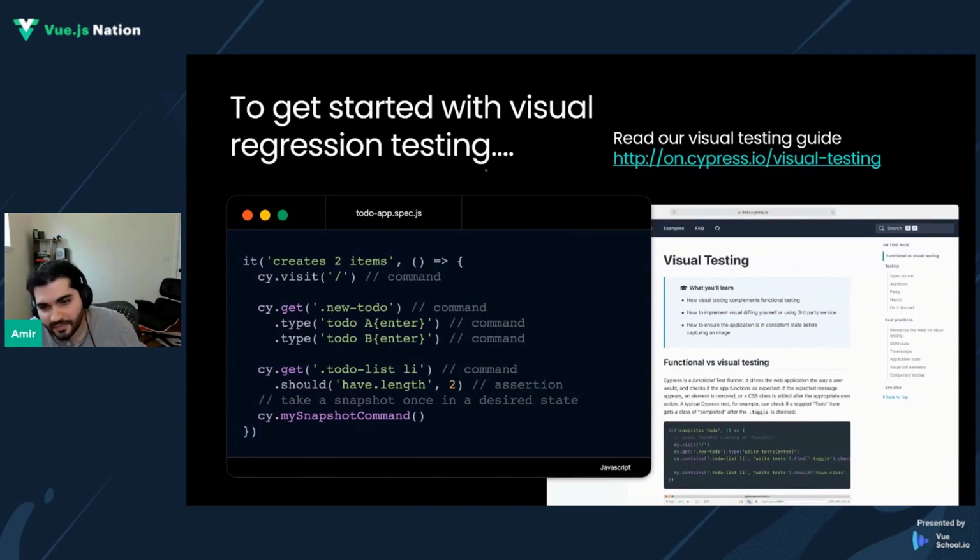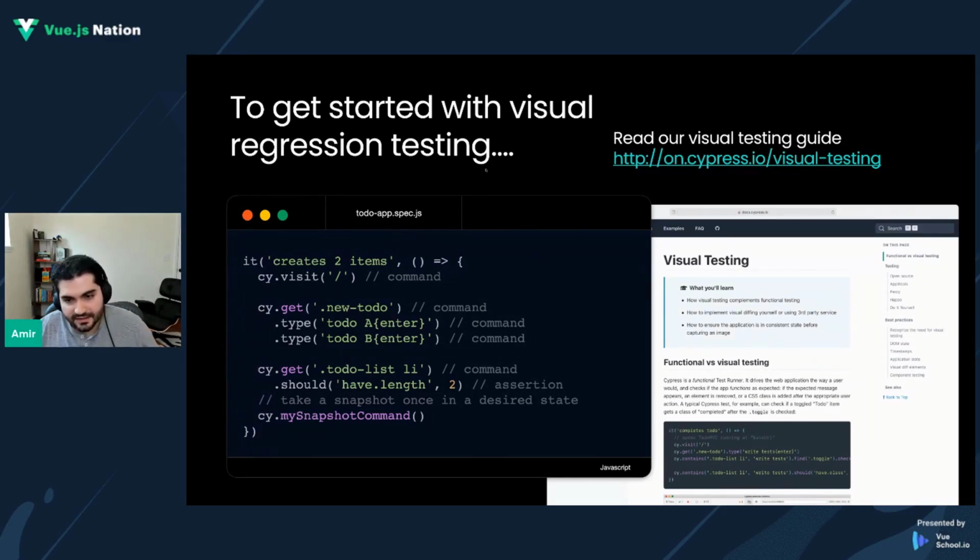There are a myriad of ways to go about doing this. There are open source solutions and plugins for Cypress that help you out with this, but there are also several services that can help. Some being Applitools, Percy, Happo, and they all have plugins for Cypress that you can leverage for doing visual regression testing. One thing I would like to mention here is that visual testing is one of those things that people might think is pretty simple, but once you get into it, there are actually a lot of nuances, which is why I highly recommend using one of these services if you're able to do so. And they all make it fairly simple with Cypress as they have plugins.